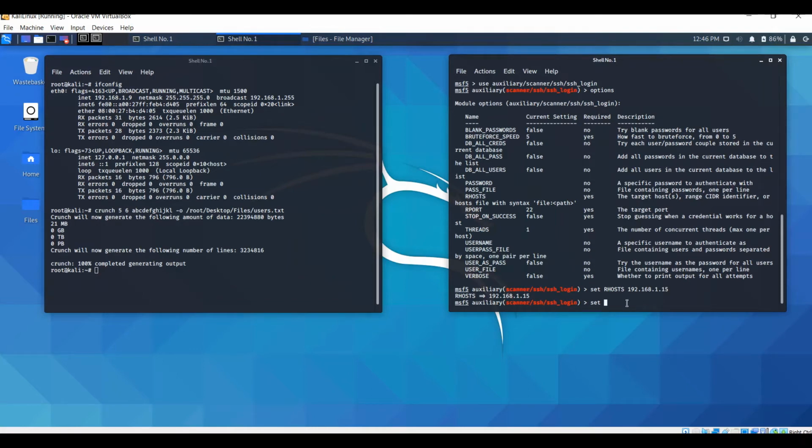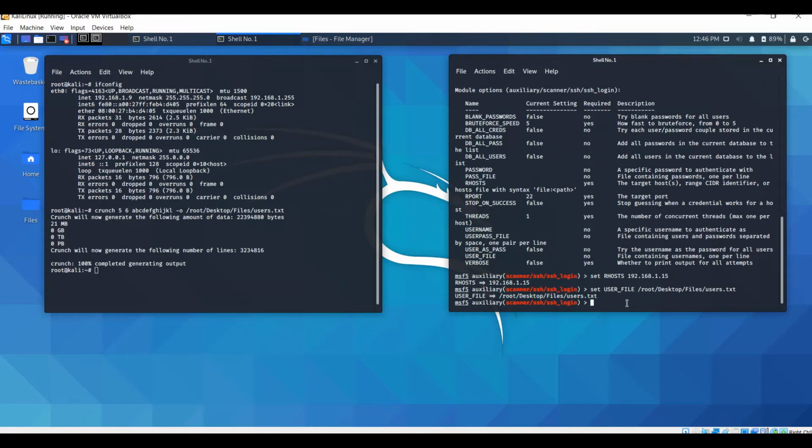So now I'm going to set user file and then write down the directory, users.txt. That has been set.